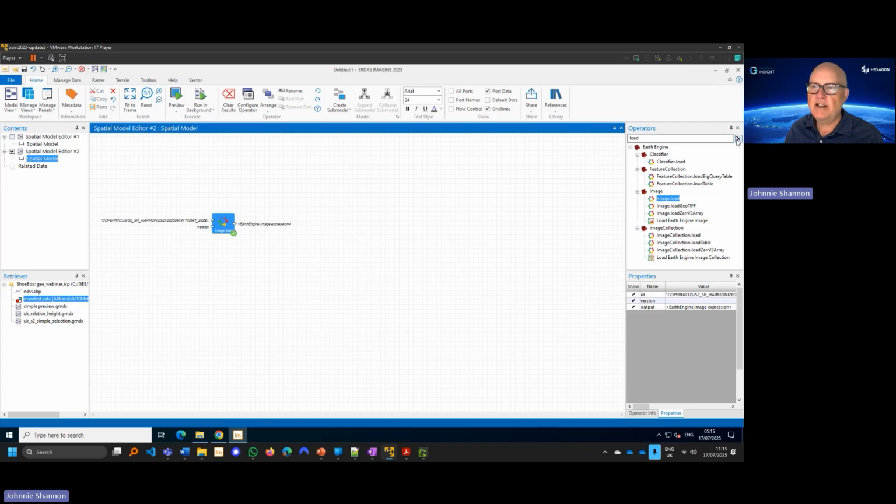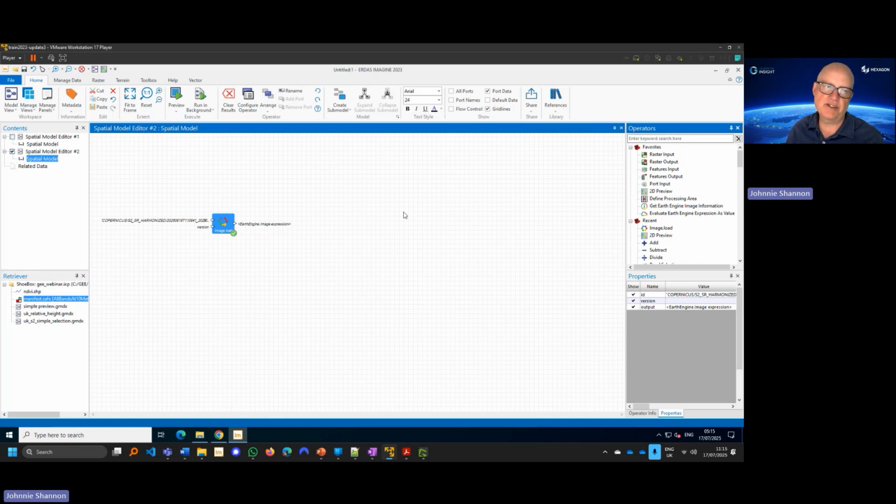Google Earth Engine likes data with all the same spatial dimensions. And so Sentinel-2, of course, has bands at 10 meter, 20 meter, and 60 meters. If you try and view all of those at the same time, it'll throw a wobbly. So let's just select, let's go for the visible band, shall we?